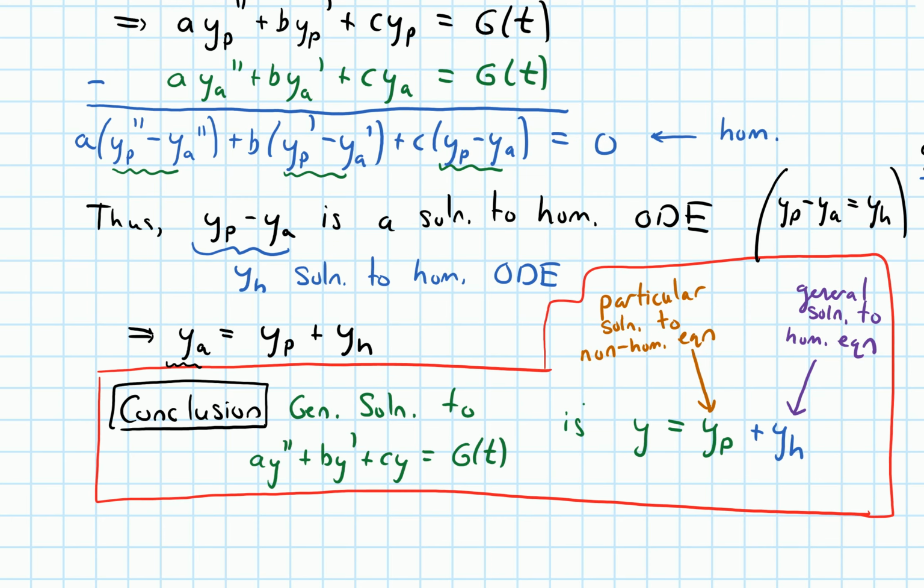So one important thing that I want to point out about this is, notice how closely this parallels linear algebra, when we talked about solving a non-homogeneous matrix equation, and how the form of a matrix equation also looked like this, where we had a particular solution being added to the general homogeneous solution. All right, so now let's talk about the strategy to solve a non-homogeneous ODE.